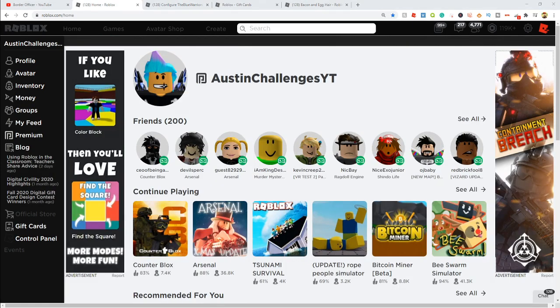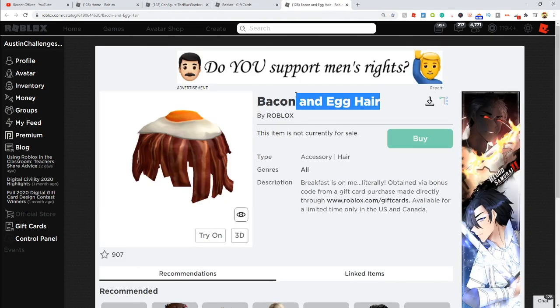All right, guys. So, like I said, there's a brand new item, and I'm going to show you how to get it. The item I'm talking about is this item right here, and it's the bacon and egg hair item. First of all, it looks really, really cool. It's obviously bacon hair, but with a cracked egg on the top, which looks super dope, in my opinion.